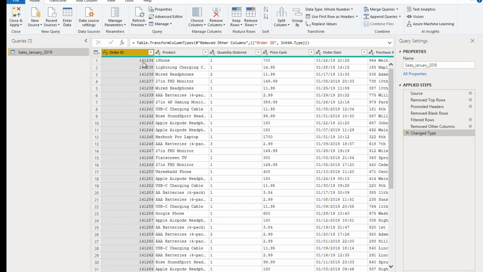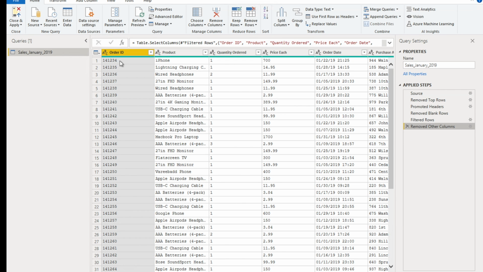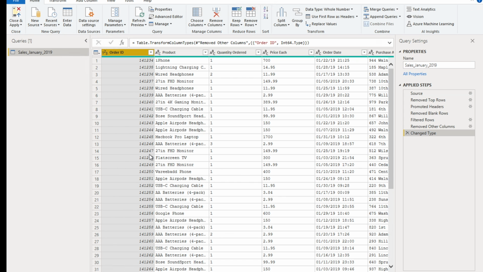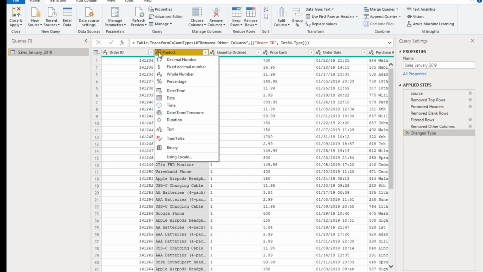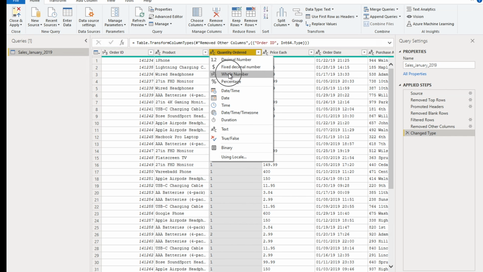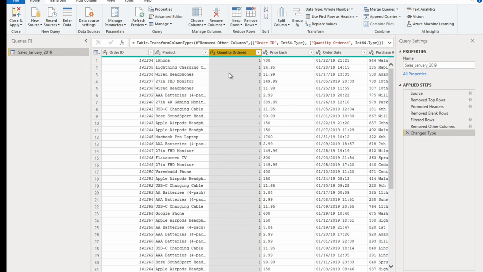As soon as you do that, you notice the alignment has changed. If I quickly remove this, you see here it's left aligned. Text is always left aligned in the cell, similar to how it is in Excel. And when you change it to number, it's right aligned. Next, product name is a text column, and it's already selected as a text data type, so it's fine. Quantity ordered is a whole number, so let's change this to whole number. Again, you can see it go from left aligned to right aligned here.